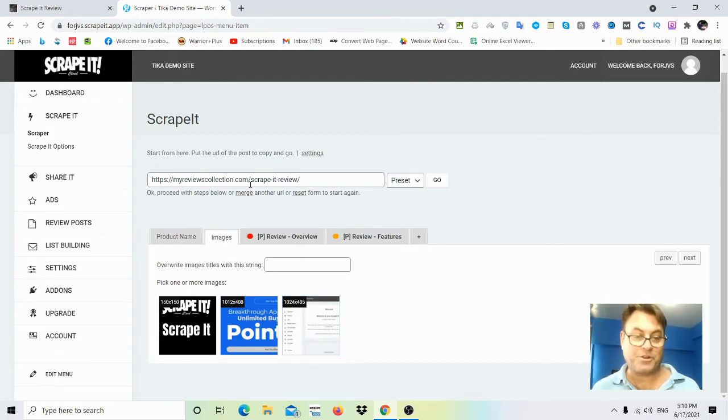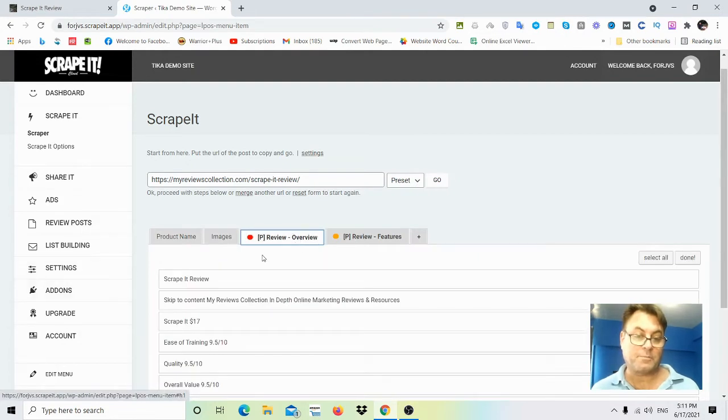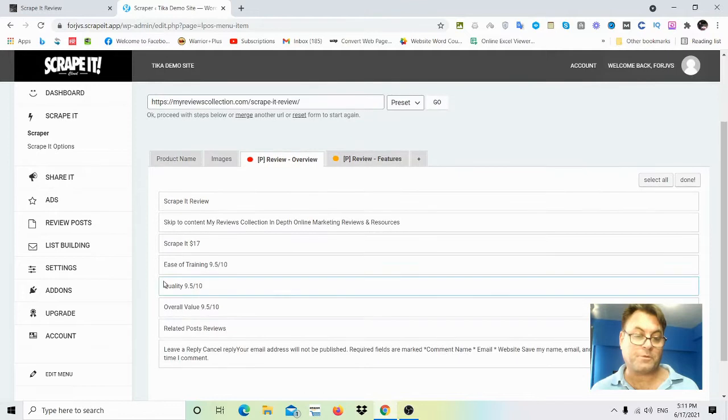You just put your URL in here and take this content. This is actually going to save a lot of time. Once you put the URL in, you'll have images — the logo display, the headline, and images I took from the JV page. You don't have to do that — just take anybody's review, grab the images, get the preview, get the review the reviewer gave, change it if you don't agree, and make some changes.